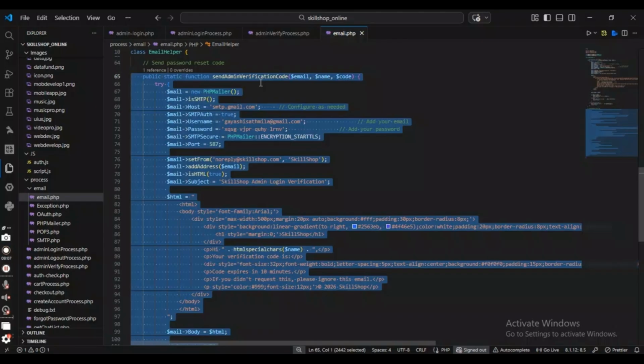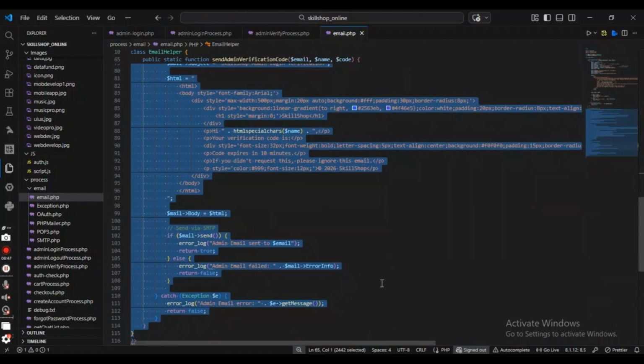The function sets the sender and recipient email addresses and prepares the email subject and message content. It includes the verification code inside the email body in a formatted HTML design. So the email is then sent using encrypted communication through the SMTP server. Then finally, the function returns true if the email is sent successfully or false if the sending process fails.